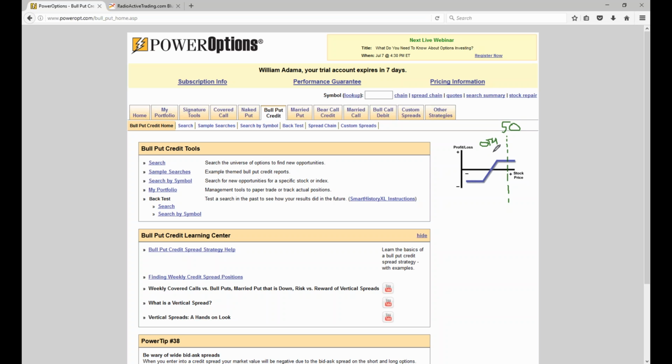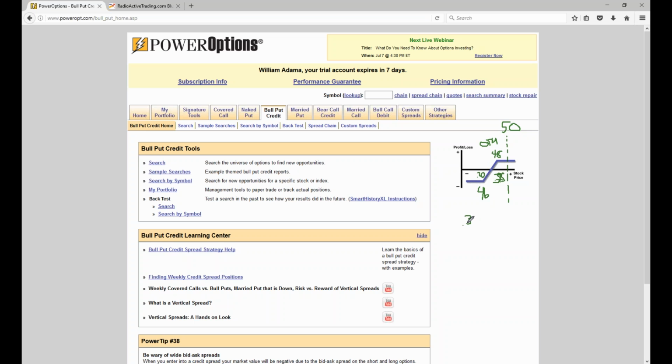Okay, so let's say I'm going to sell the 48 strike put that's 2 points out of the money, and maybe I'll get 75 cents. At the same time, I'm going to buy a further out of the money 46 strike put perhaps, and this might cost me 20 cents. Anyway, let's do it this way: this is 55 cents and this is 20 cents.